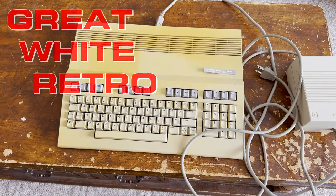Our topic today is this Commodore 128 supplied by Roadkill Incorporated over in Minneapolis, Minnesota. We're gonna try to get it cleaned up and retrobrighted in time for our show over at St. Paul Elder Services. Let's get her done.